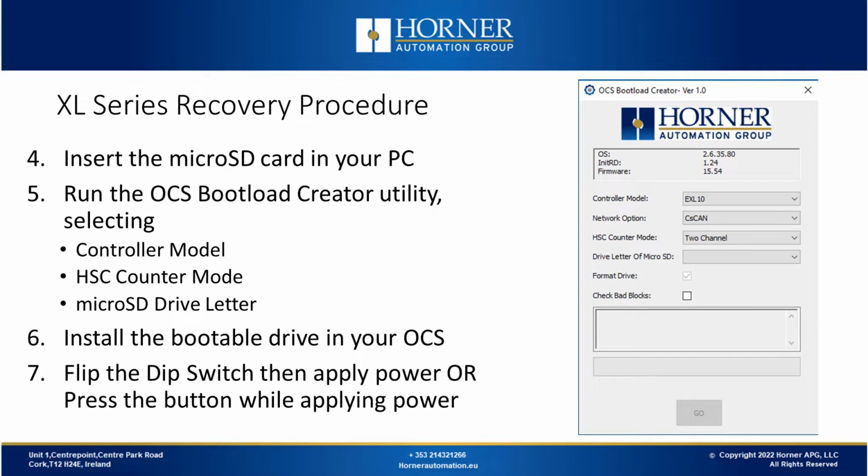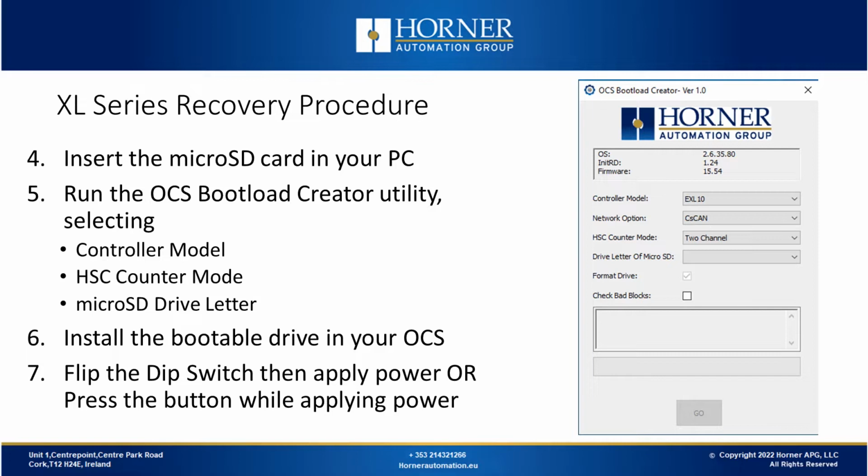Now, in the process of running that, you'll need to select the controller model that you're using. You'll also need to select either 2-channel mode or 4-channel mode for high-speed counting. If you're not sure which one you need to select, then by default you can just select the 2-channel mode. Then the final thing you have to select is the micro SD drive letter for the micro SD card you've just installed. Now, once you run that utility, it will create a bootable drive for you.